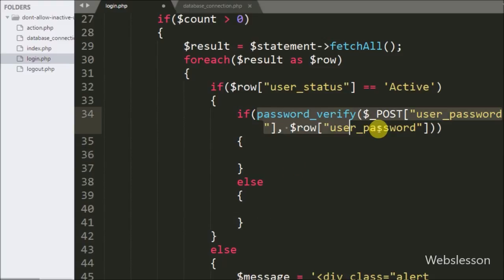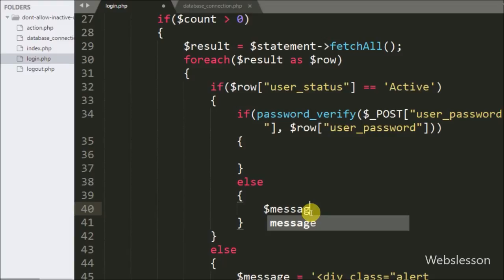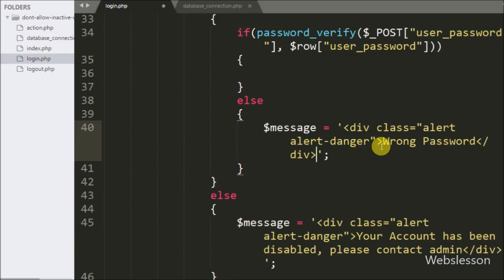So if the password is matched, then it will execute the if block of code, but suppose the password is not matched by this password_verify method, then it will execute the else block of code. Suppose the password is not matched with the stored encrypted password, then it will execute the else block of code, and under this block we have written $message variable is equal to text like wrong password.